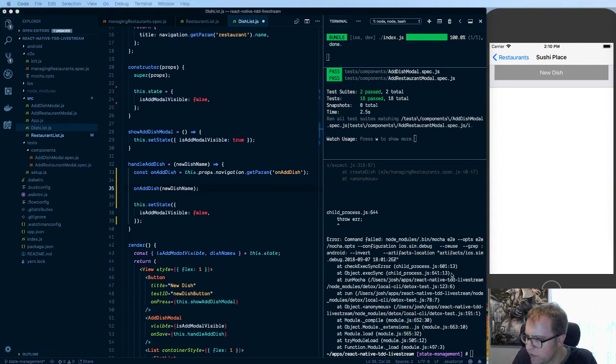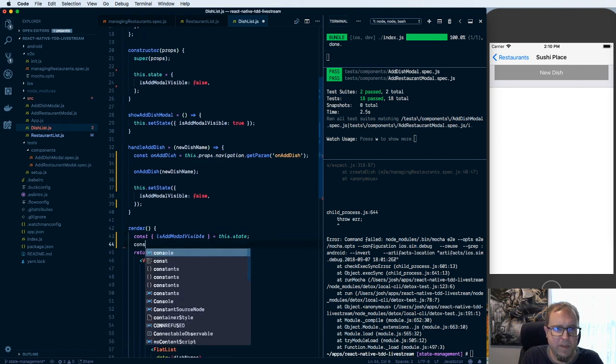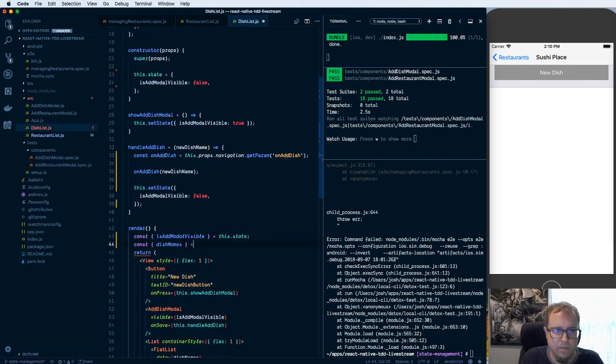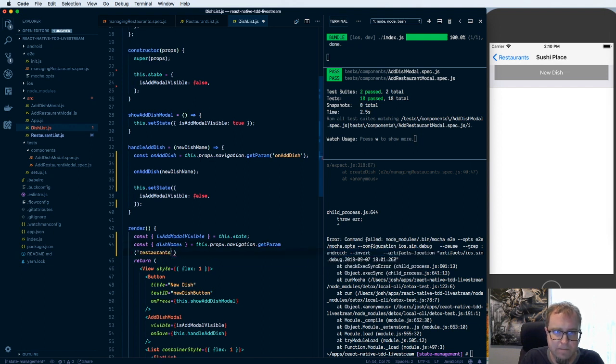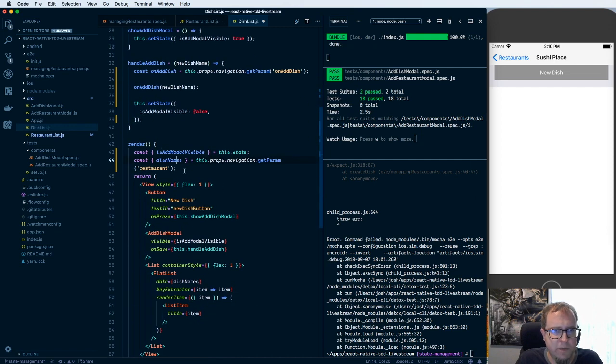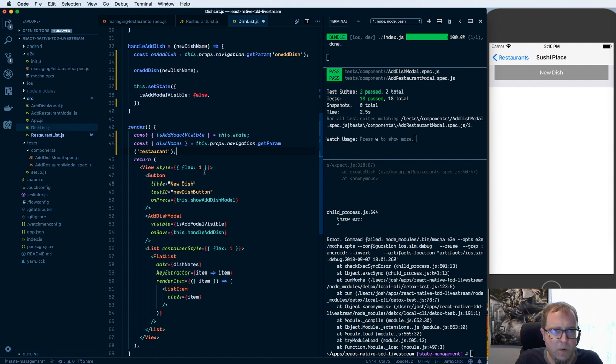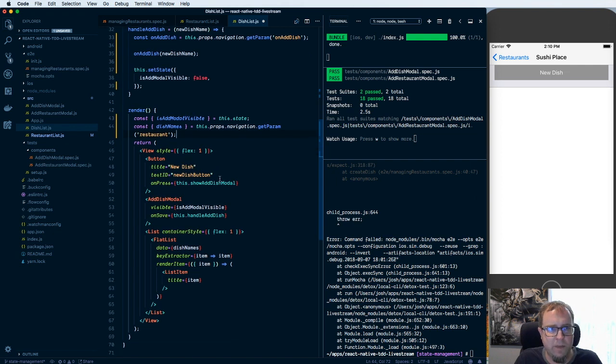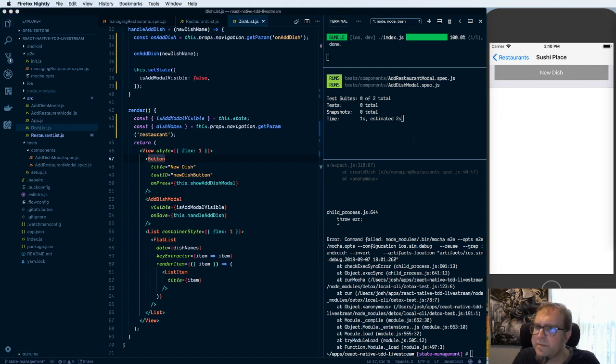I think there's some changes to the render method as well. So we no longer need to pull the dish names out of the state. Instead, we're going to pull them out this way. Going to go to navigation, created by React Navigation, get param restaurant. So we're getting the restaurant and we're extracting the dish names from it, which we were doing up earlier, but right now it's just something that we're going to put in the render method. And then our hope is that this will be updated when we change the restaurant list state, and then those changes will just flow down here and re-render our component. Is that all the changes? Looks like it.